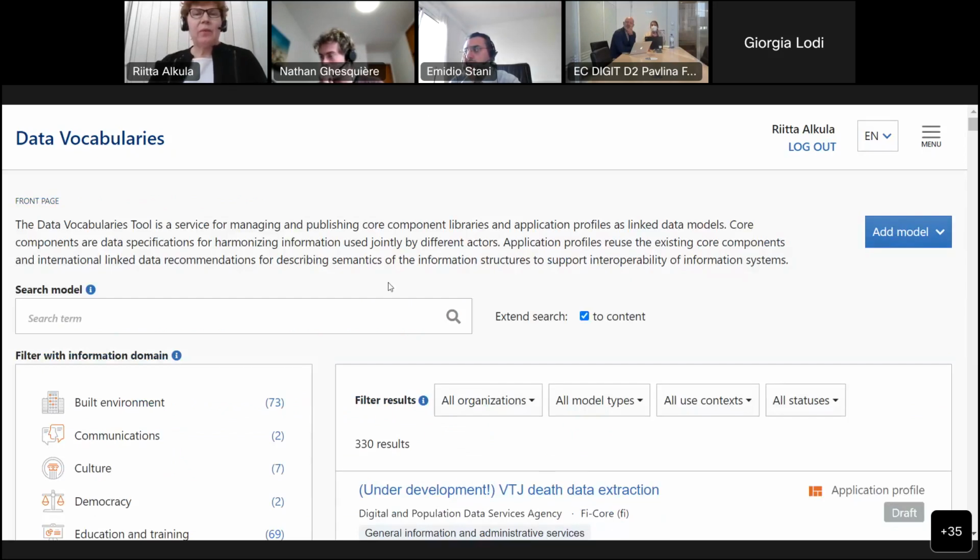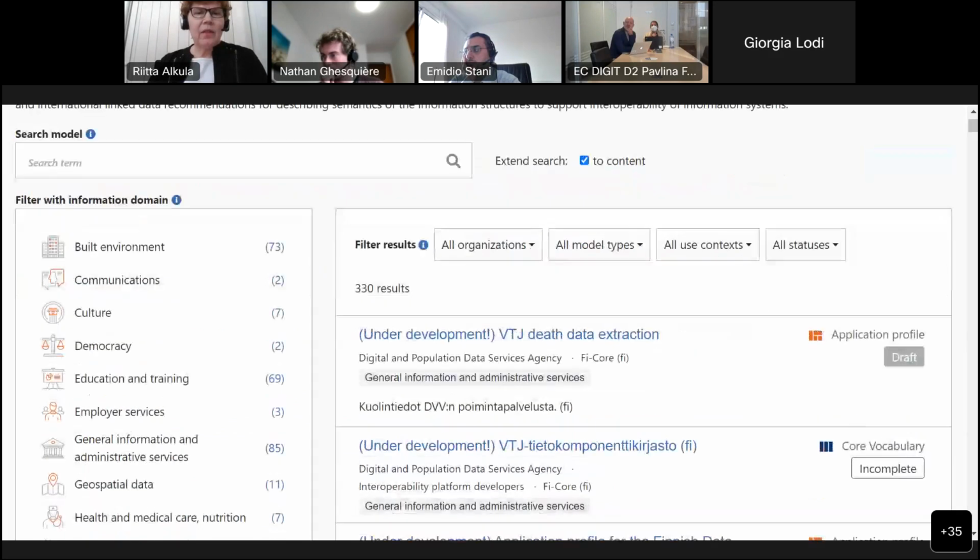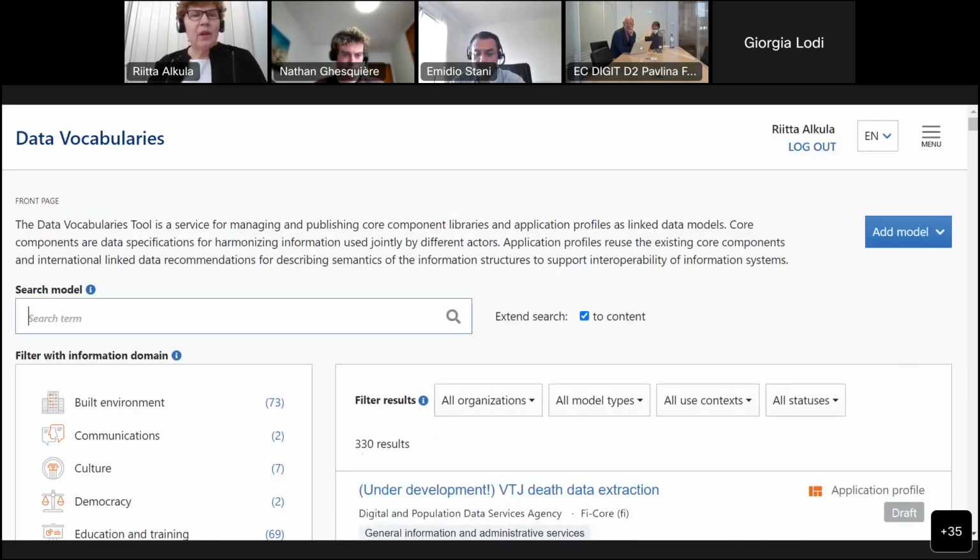There are about 300 data models, and you can restrict the search by using some criteria, like what organizations or what kind of contents there are, and so on. On the right-hand side you can see that there is an add model button because I am an editor, but normal users don't see that.